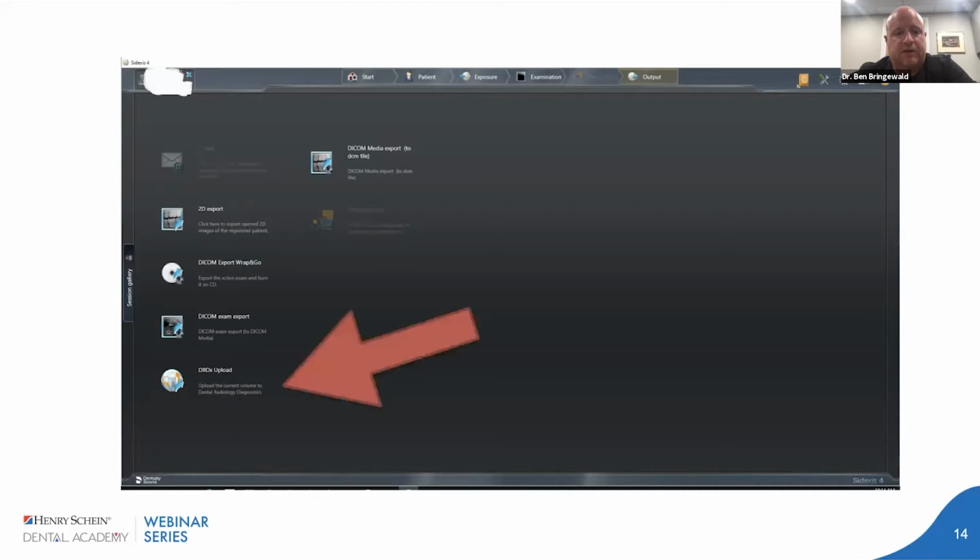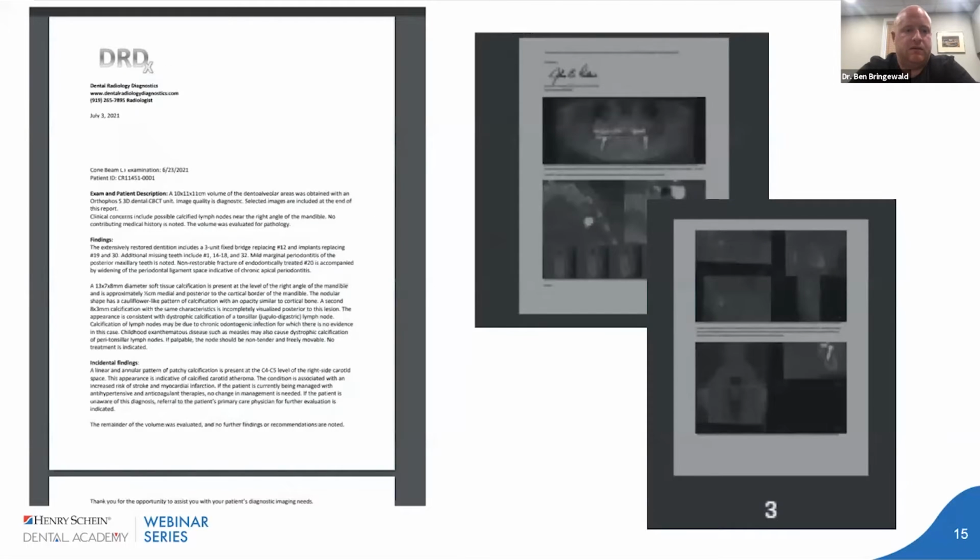And once you have it uploaded, in about 2 weeks, you get this letter back. If you want to have it expedited, you can do that for an additional fee. But essentially, you get an email back and that has the entire reading in it. You can see here, in this case, it was a calcified lymph node, and no biopsy was needed at this point. Also, you tell them what the area of concern is, but they will not just focus on that. They will actually do a comprehensive reading of the entire scan.